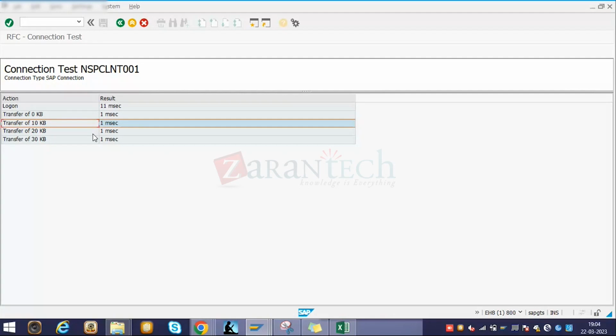Whenever you will be performing QA testing for your interface or anything, every object will be moved to one standalone system, so that it will be tested for integration. From the integration point of view, it will be tested whether those changes will impact anything on the integration or not. That QA system is generally not frequently used on a daily basis or for daily transactions, so sometimes we have to set up these connections there. Before setting up the connection, we have to test it.